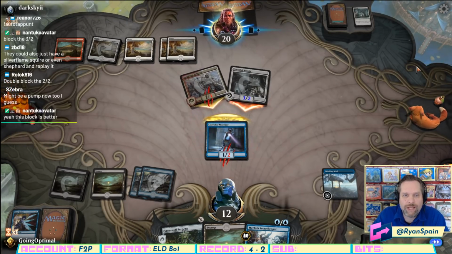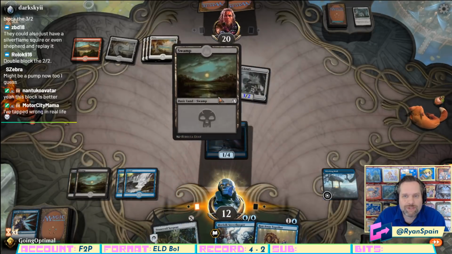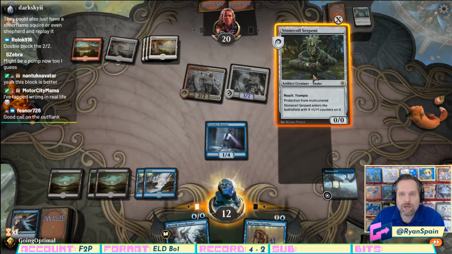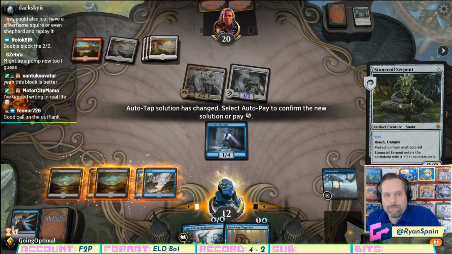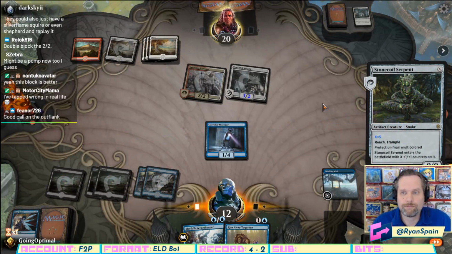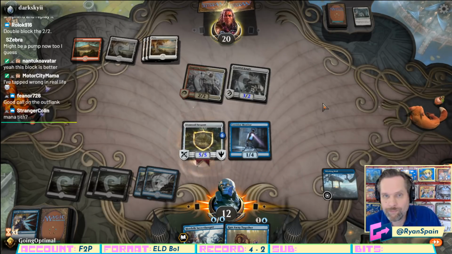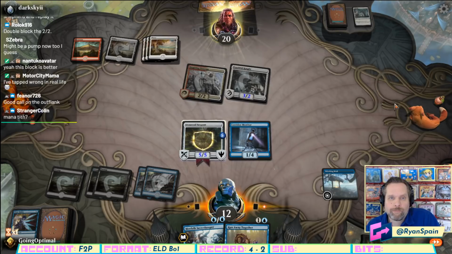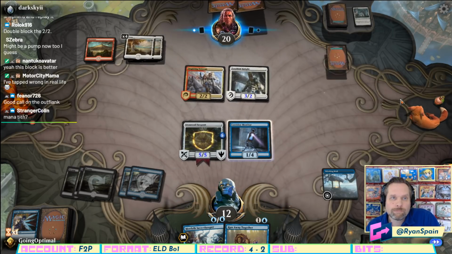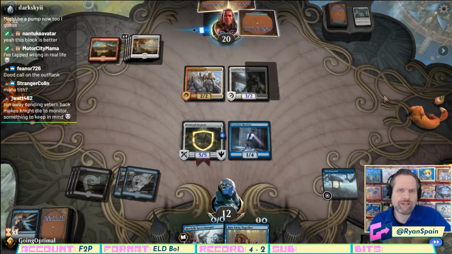All right, we got the outflank out, and now we hope that the Serpent is enough. Run Away Together, interesting, but we'll get back to you. Right now we're on 5/5 Serpent plan. Trapped in a Tower would be bad news, but we have Run Away Together to rescue anything that gets trapped.